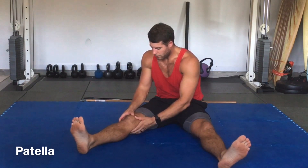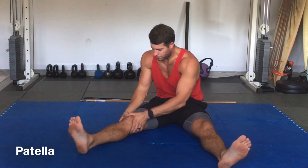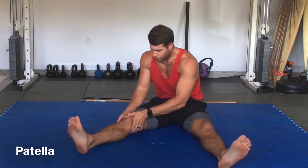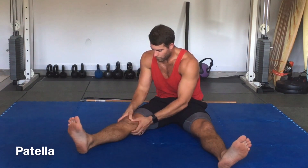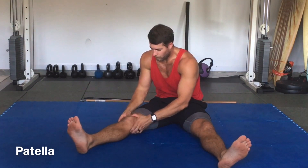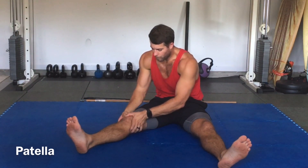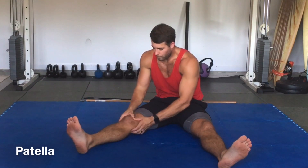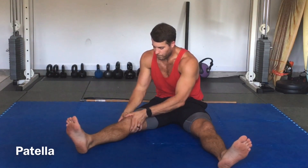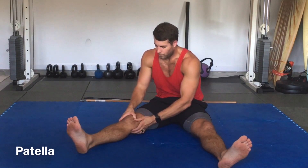After that, I like to move around the patella 360 degrees. It's really important that the patella moves and doesn't get stuck in any places. Patella health is really important as well, and that's going to help you understand your knee better with all these exercises. If you have any questions, just let me know. You can check out my YouTube or my IGTV — I've got tons of examples, other knee exercises and other mobility exercises for your entire body. If you like this, share it with somebody who needs some knee mobility drills or has some knee issues. Thanks a lot.